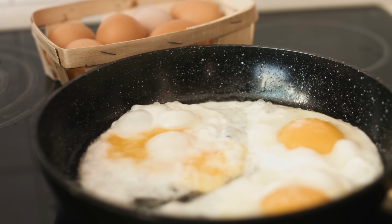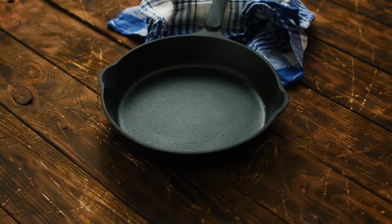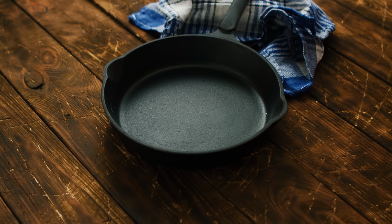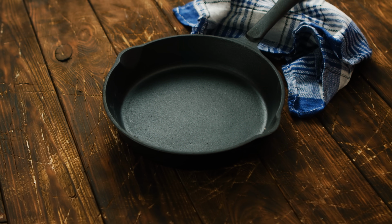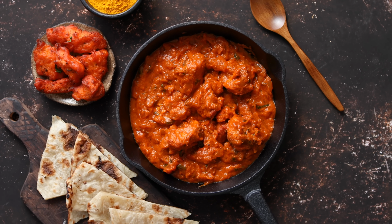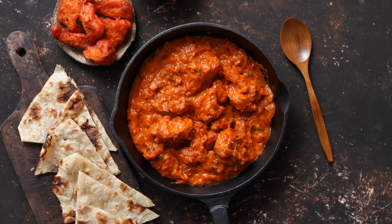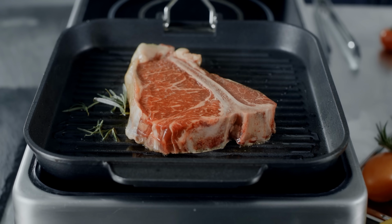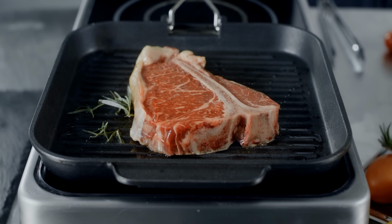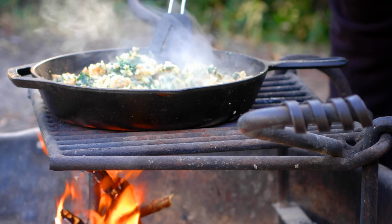Over time, oil that's released from the food that you cook in there saturates into the pores of the cast iron. This creates a natural lubricant, which creates a very similar but far less toxic surface than modern day Teflon. And in addition, using cast iron cookware can actually prevent iron deficiency, which may well be a factor in a survival situation. Now, this isn't something that you're going to lug around the wilderness in your backpack, but if you do have a mode of commuting or a bug out location, having cast iron cookware makes the most sense for long-term survival.